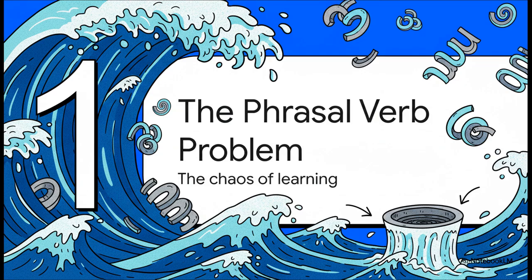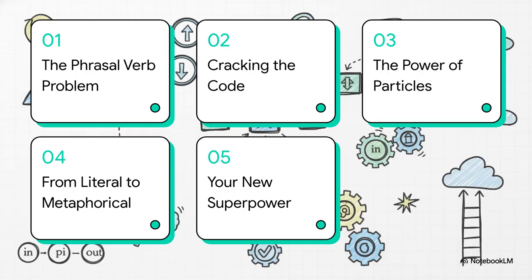It's that feeling like you're just drowning in a sea of phrases that all look kind of the same but mean different things. Well, today, we're going to change that. So, here's our game plan. We've talked about the problem. Now, we're going to focus on cracking the code. We'll dig into the hidden power of those little words called particles, see how they create new meanings, and then I'm going to show you how to turn all this knowledge into your very own phrasal verb superpower.